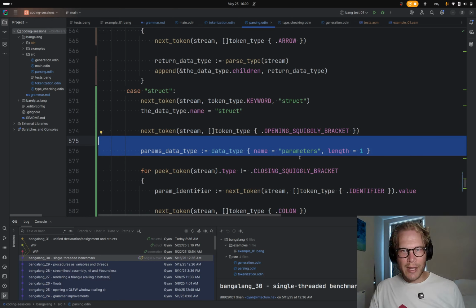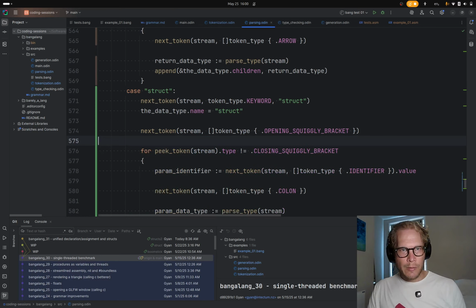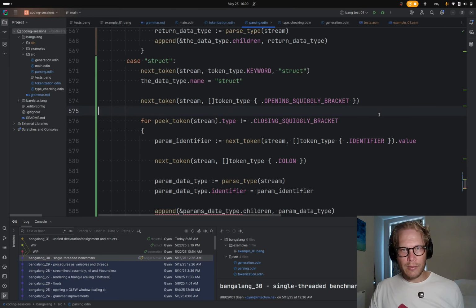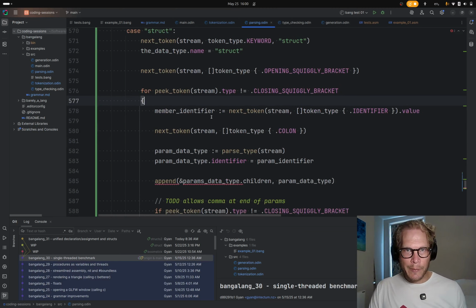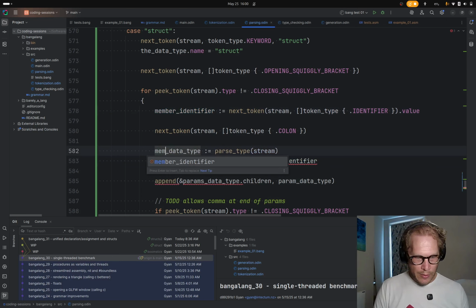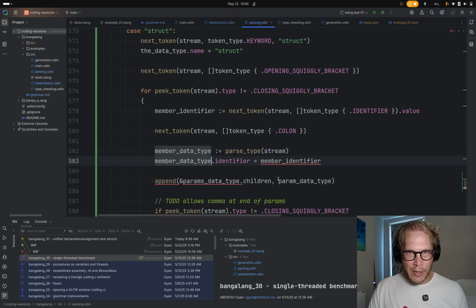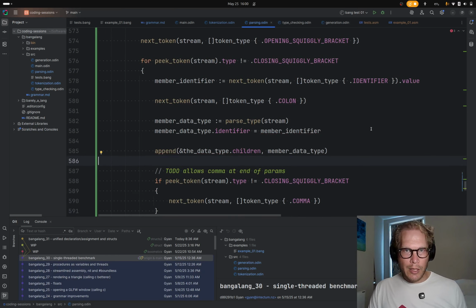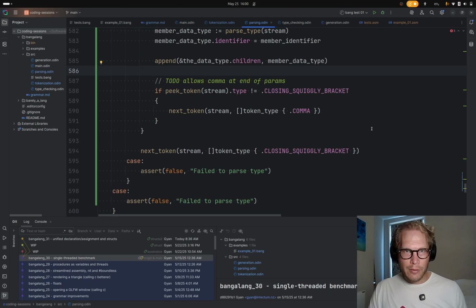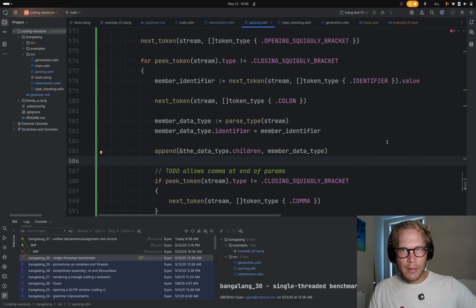This is sort of like a container for the parameters, but because the struct only has members, we don't really need that extra level of indirection. So I'll call this a member identifier now, and a member data type. We're just going to add it directly to the data type now, and I think that should do the trick. I think that's pretty much it.